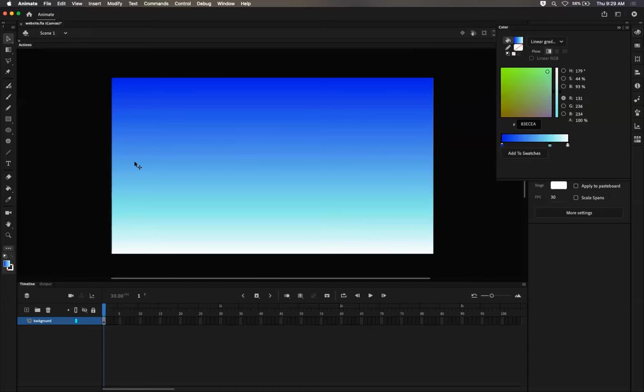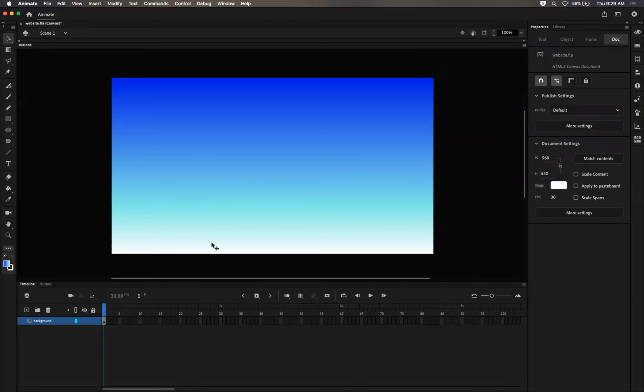So for mine, I've got this set up. I'm going to close my color panel, lock my background layer because I'm happy with my gradient, and save my file. My bunnies are going to have a nice gradient blue sky looking background that goes from a deeper blue into a lighter blue-green into white at the bottom. So just take your time to make whatever gradient for your background you'd like. When you're all done, lock your layer, save your file.